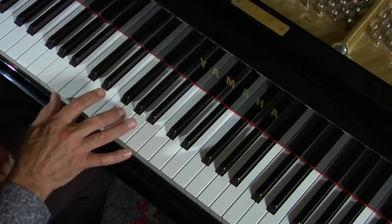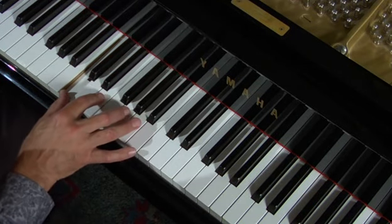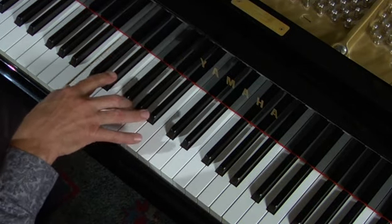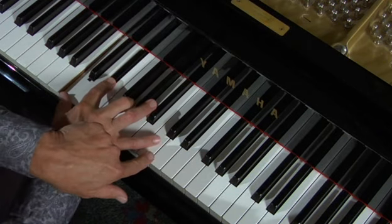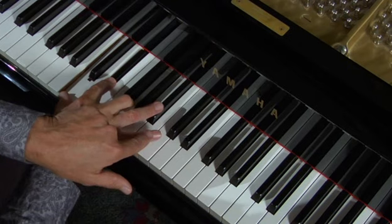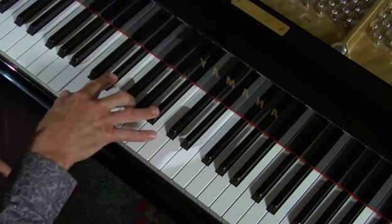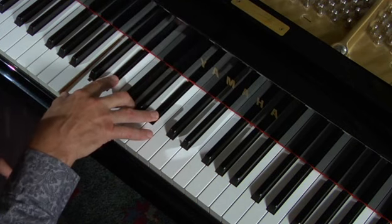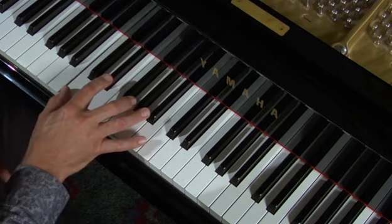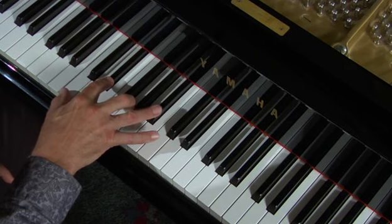Let's do it in C. One, minor third, there was the major third, there's a fifth, let's drop that to the minor. And remember, here's that octave, tonic, come down one full step, there's our seventh. Completely different sound than the dominant seventh chord. It's a minor seventh chord. Let's play it again. One, minor, three, five, and the seventh. Dominant seventh.